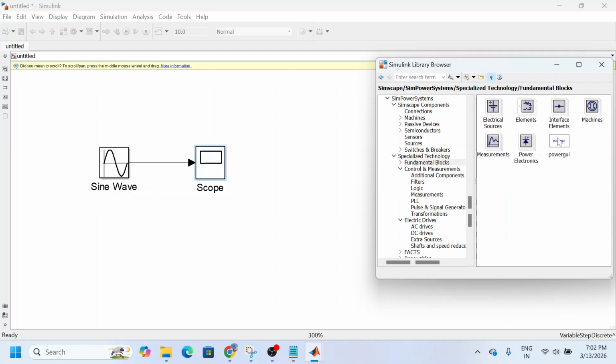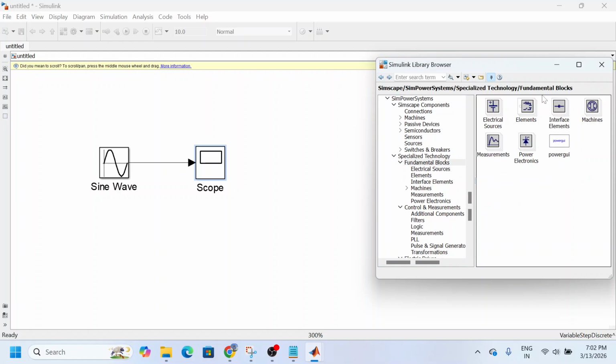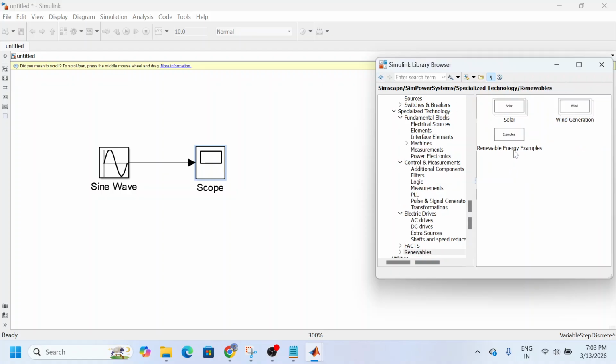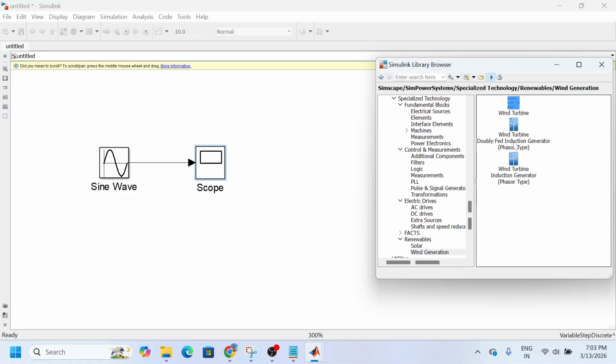Then there are fundamental blocks. Inside that there are electric sources, that means DC voltage, AC voltages, elements, machines, measurements, power electronics devices. Then inside the renewables there is solar, where you can take the solar panels, and wind generation, where you can take the fans and wind turbines. Then the renewable energy examples.